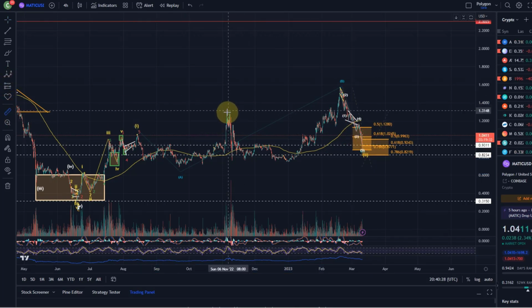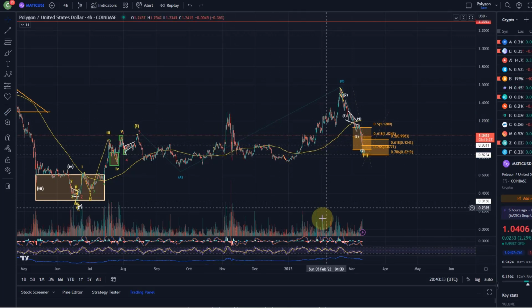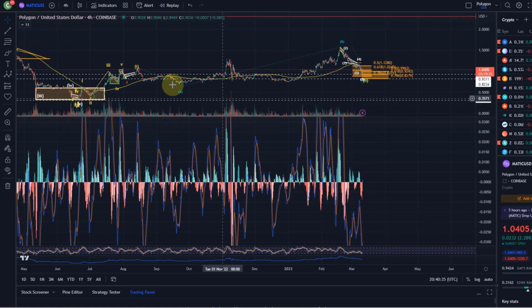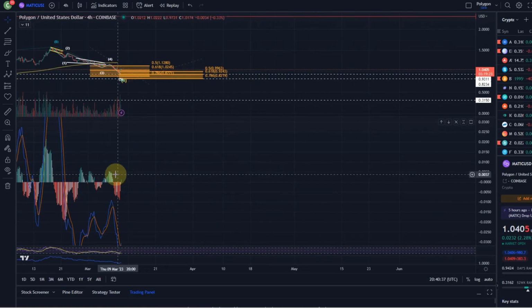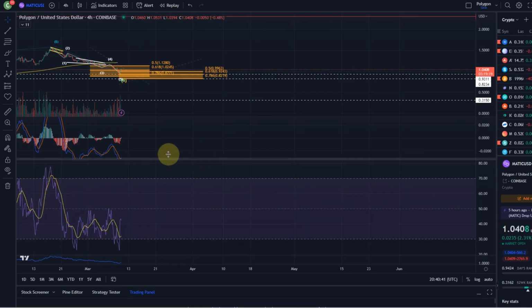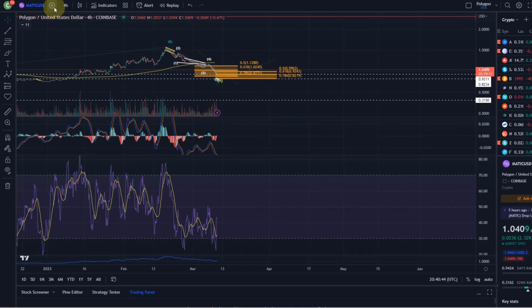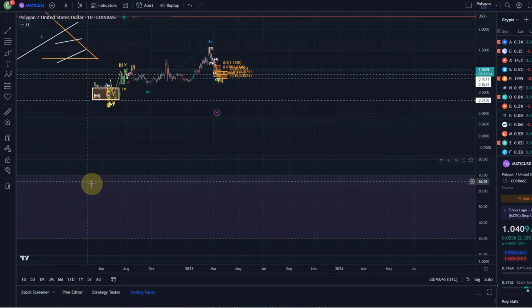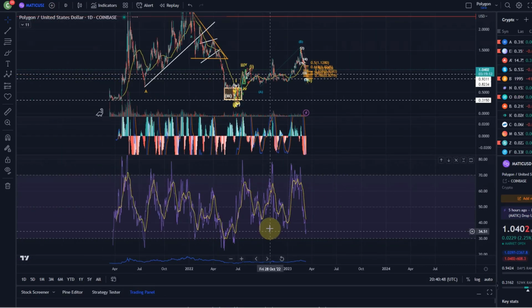And when FTX collapsed, we corrected down in a similar way. So it's a similar level of retracement. We see here on the 4-hour chart a bullish crossover on the MACD, indicating maybe that the bullishness is coming back, at least temporarily. On the daily chart, you can see that we've now come back to levels that were triggered on the daily RSI when we had those rallies here recently.